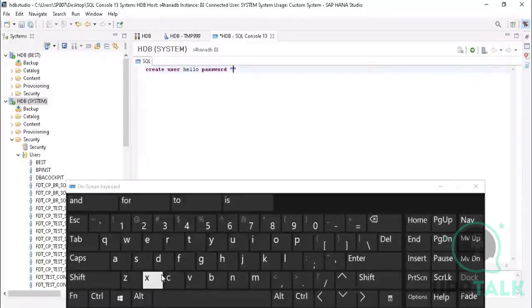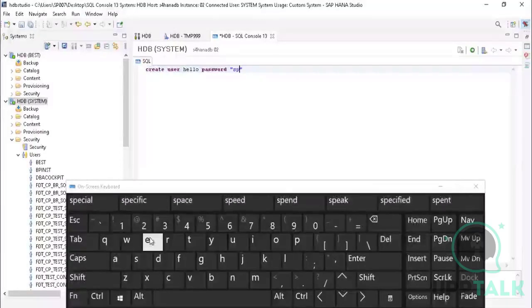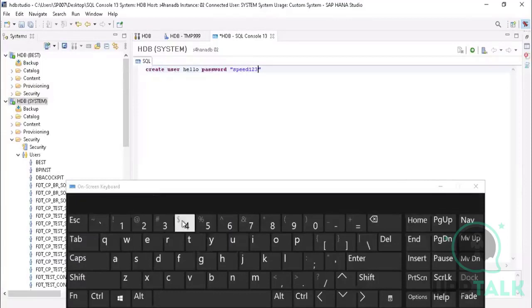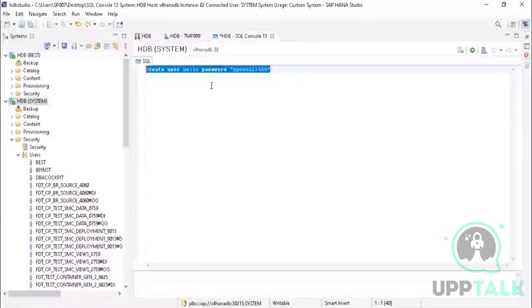You can give whatever password you want. Once you're done, this is the SQL query statement which allows you to create users. But in an ideal scenario, we never use this query.